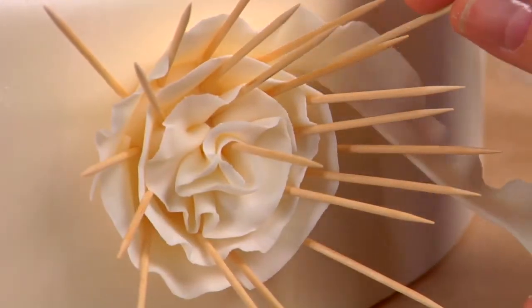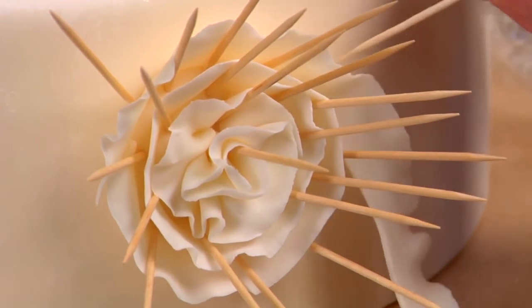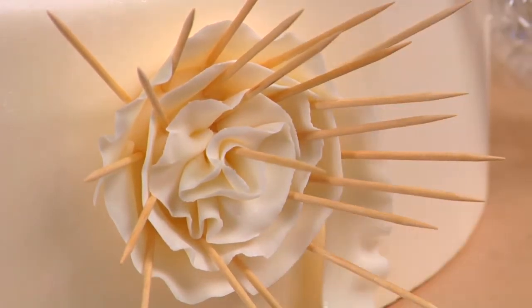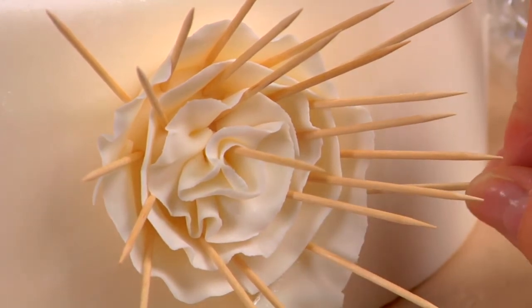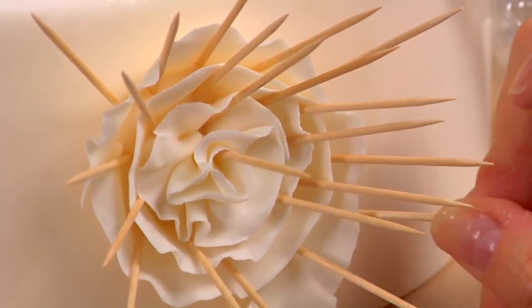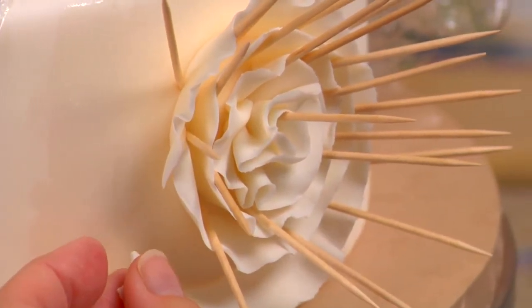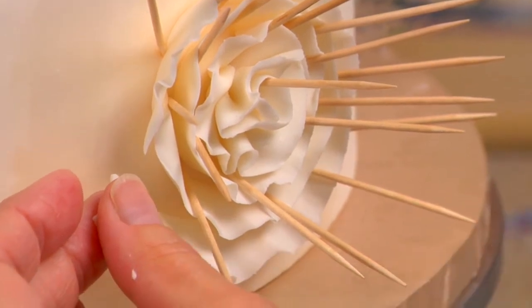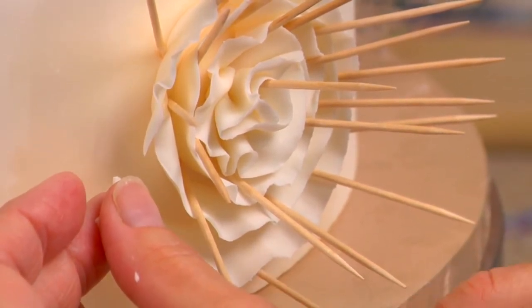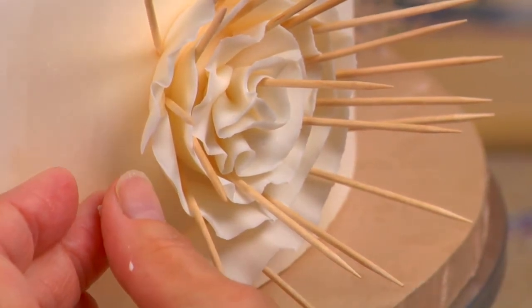Put it there. This wants to go there, so use a toothpick to set it where you want it. I want it down a little bit. I'm going to put another one there. I'm just preparing for the next strip is all. I'm helping you guys understand how to do this and what I'm going through. Okay, this one, it naturally wants to drop. So we're just going to give it a little support on the underside and let that ruffle drop.